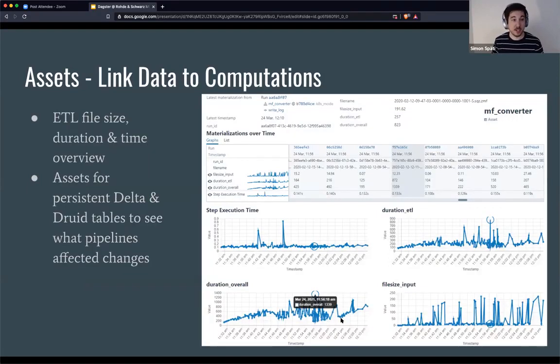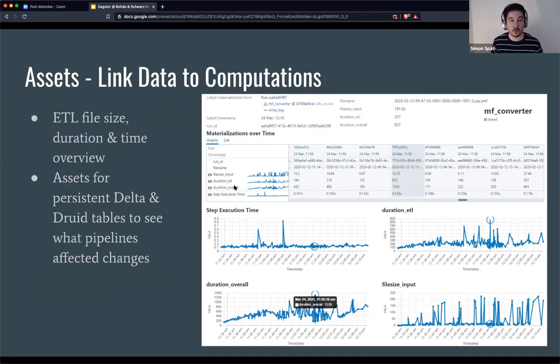Exactly. And then we also use assets. Assets is the part where you link your data to the computation. It's maybe a rather newer feature, but it's very well suited if you want to add metadata, or if you also want to show your persistent data to your customers. We played around with the ETL.